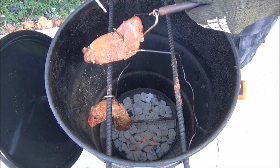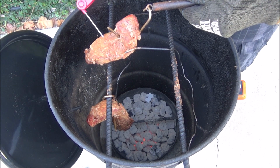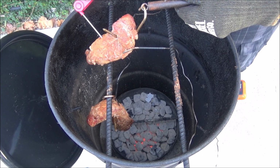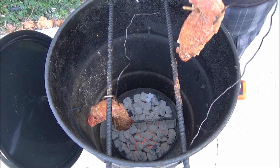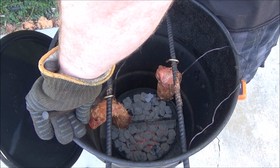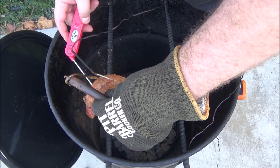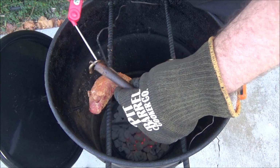Of course, we always want to double check them. Let's see. Yeah, see? Perfect. It's going to hit 145, which is actually perfect. So this one's coming off. Let's just check this one real quick. Just got to keep an eye on them. It's kind of a little pain in the butt, but it'll be worth it. Okay, 144, 146. This one's way done, but it's smaller.